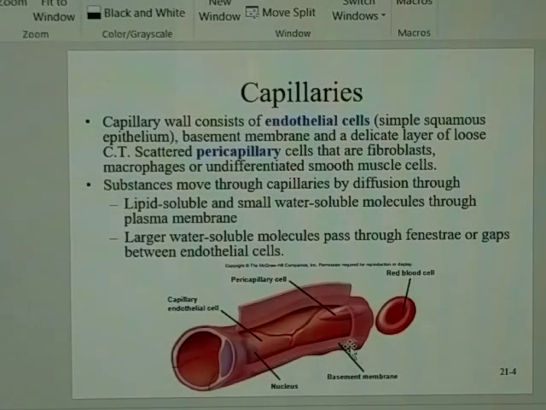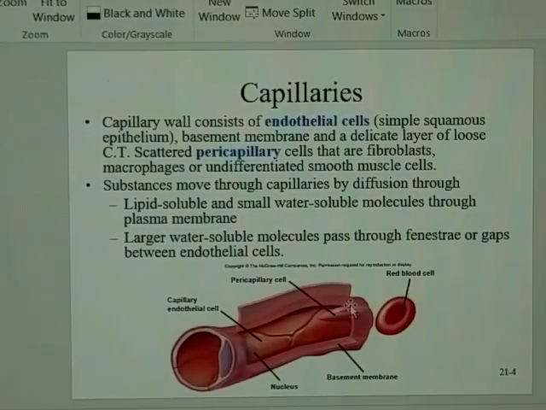They're trying to show you that here in the picture. And we're going to have some connective tissue. They're going to have something called pericapillary cells. Pericapillary means that they are to the outer side of the capillary itself. And you can see it kind of being represented here in this picture.